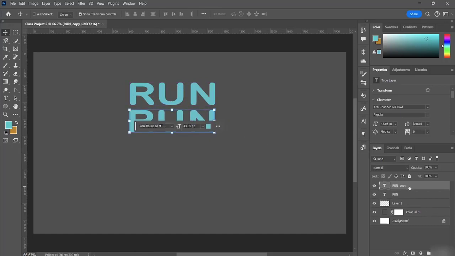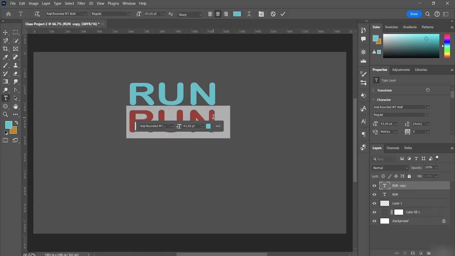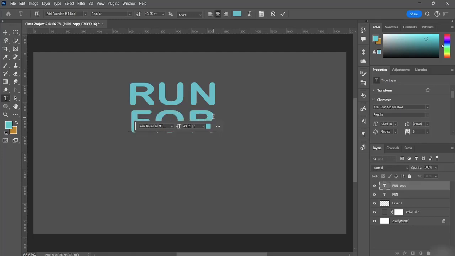Once I have duplicated this one and have the copy right over here, I will click onto the backspace option and write for. I will turn on the caps lock and type run for, and now again I will click on commit.